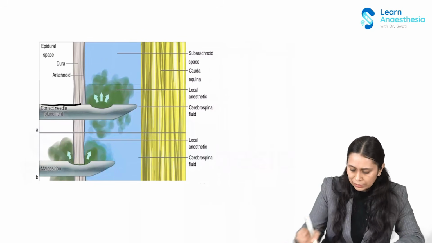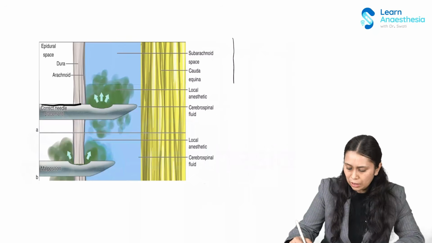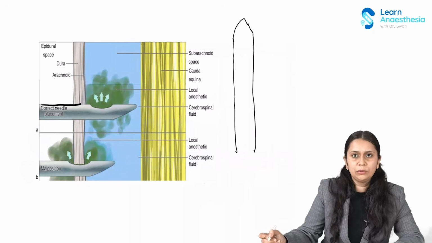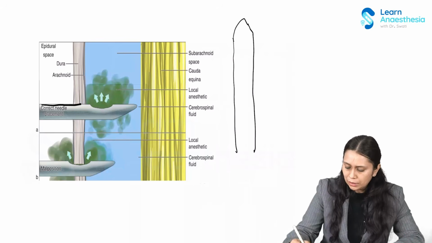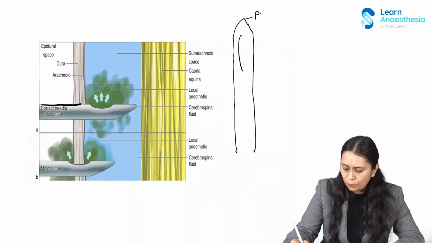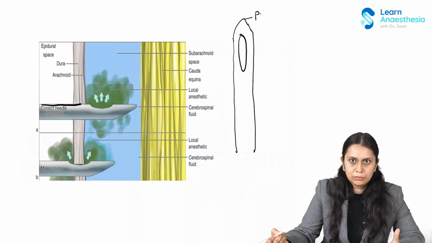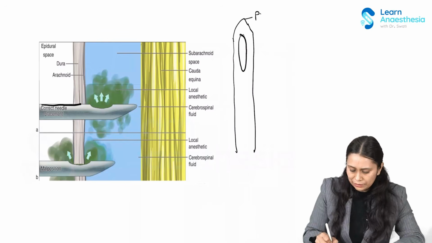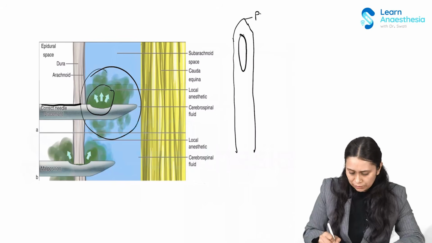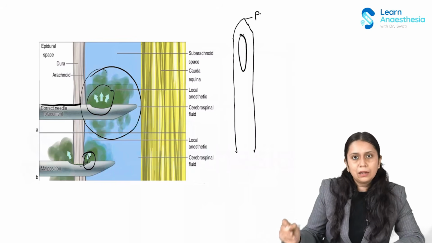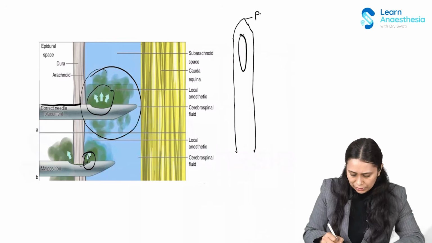You can see this, the needle most commonly used nowadays is a dura splitting needle, not a dura cutting needle, and misplacement is more common with it, because these are pencil tip needles and the opening for drug delivery is in the side wall. So let's say this is the correct position: the entire opening is inside the subarachnoid space. Now the needle got a little misplaced. The CSF is coming because half the opening is in the subarachnoid space, but the other half is outside it. So here I am getting a loss of drug.